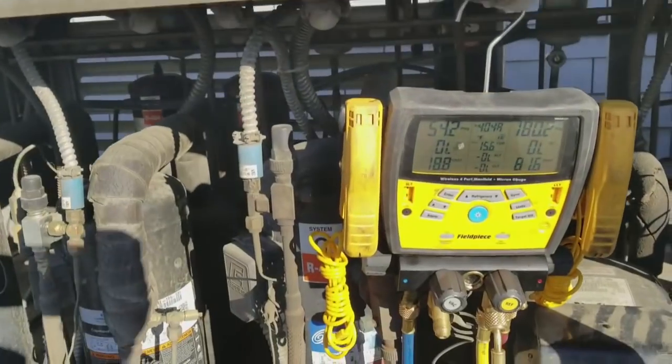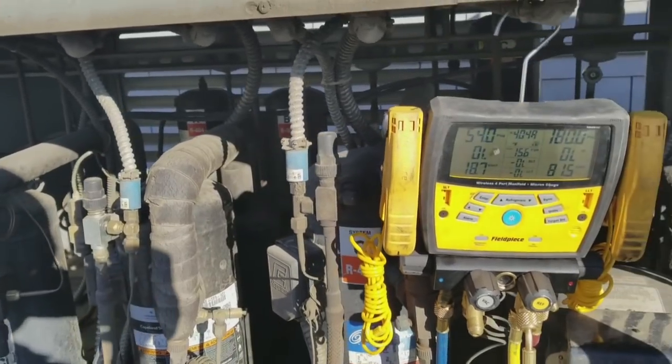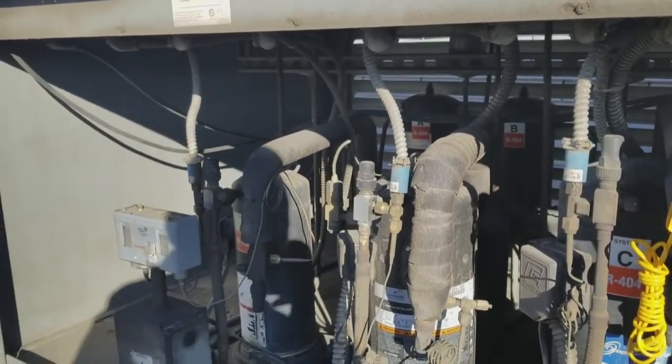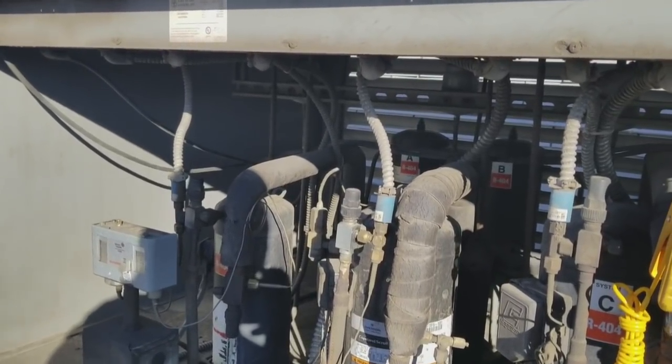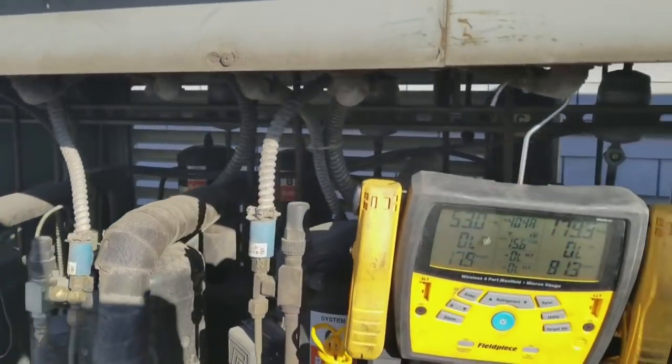So again, it's just because I had it off for 20 minutes or so and the restaurant's just getting here starting to work, it's a good time to check the sight glasses if they're running. So turn the breakers on, give it 3-4 minutes for everything to get up and running, and then check your sight glasses. They should be clear.